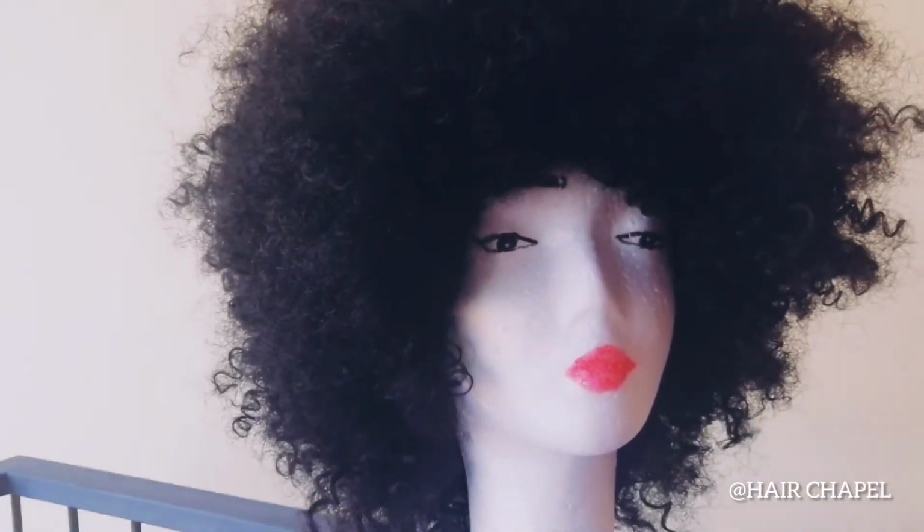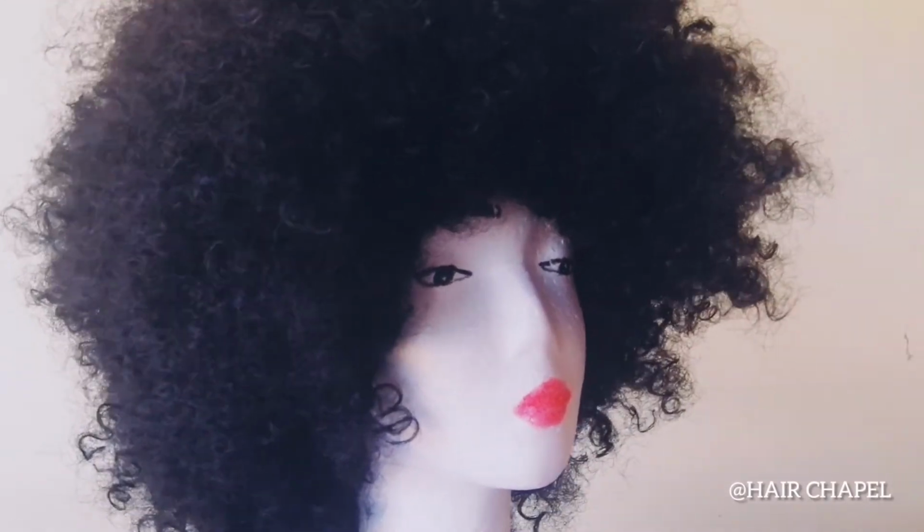Just look at this afro cap, girl. It looks so much like human hair.